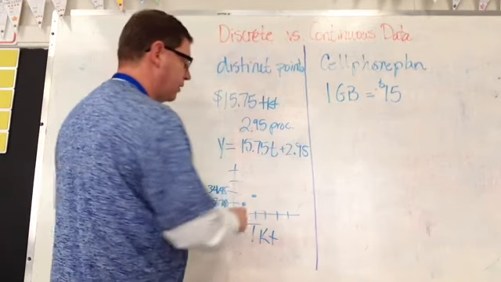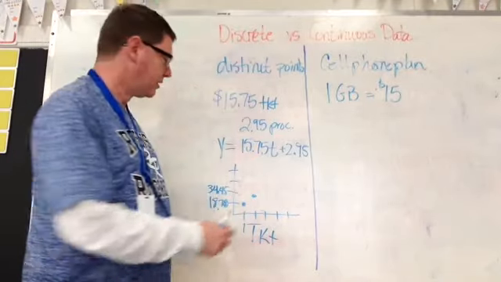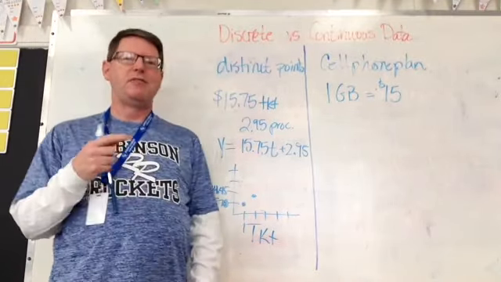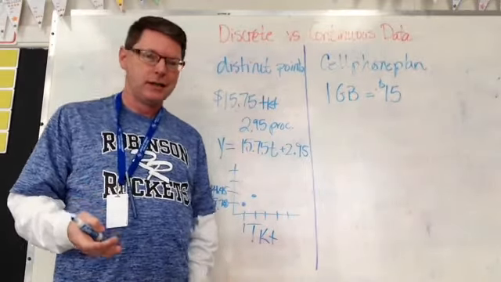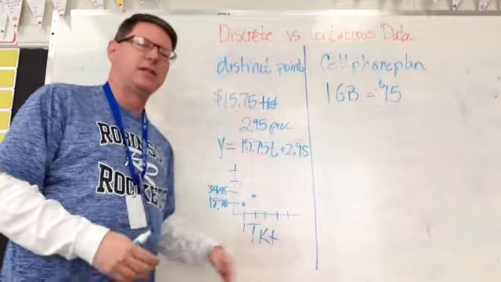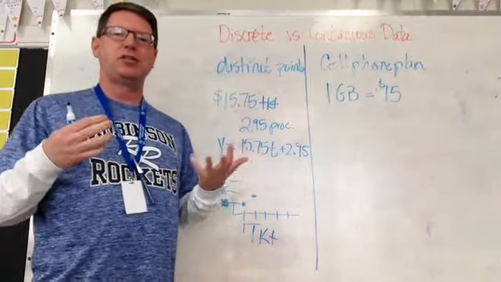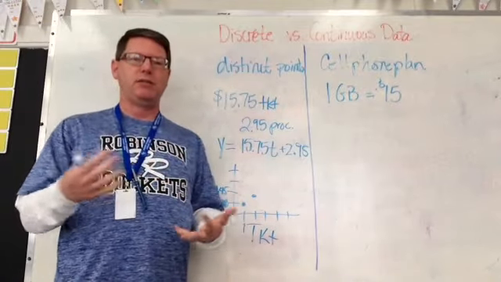Could I draw a line between those two and get data off of that line? No, I can't, because there is no purchasing a fraction of a ticket. So when we aren't able to purchase a portion of something that is on the x-axis, or we're not able to find a portion of something that's on the x-axis, we call that discrete data, and all you have are points, and you don't have a line that we draw through them.